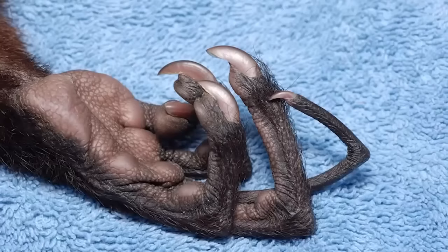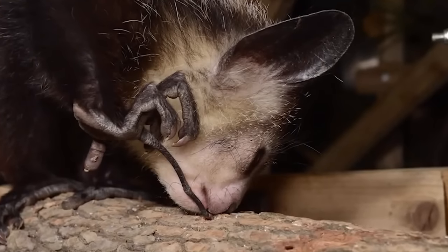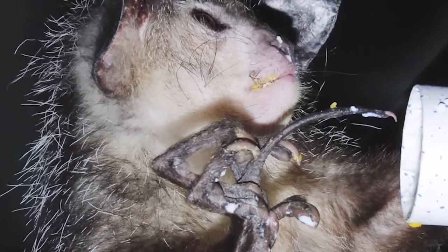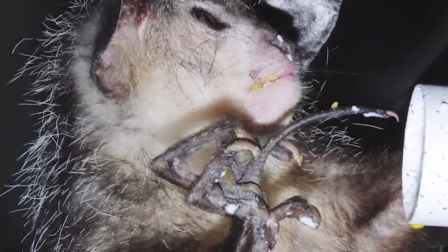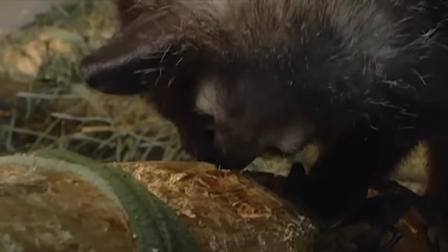The II's most amazing adaptation is its freakishly long and thin middle finger. Like the human shoulder, this finger has a ball and socket joint and can rotate almost 360 degrees around the hand. It is packed with sensory neurons, and because of the energy it consumes, it is only warmed up when in use. This is because, like the woodpecker, the II is a percussive hunter. To find grubs, they tap on the trunks and branches of trees up to 8 times per second with their creepy finger, which is probably annoying as hell.